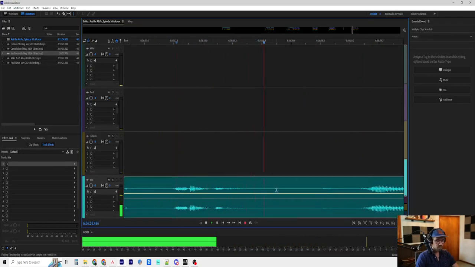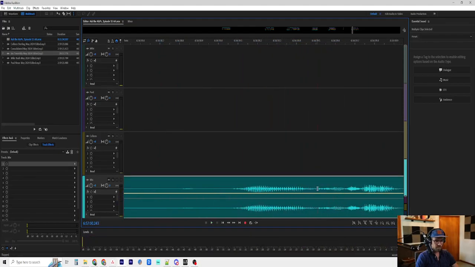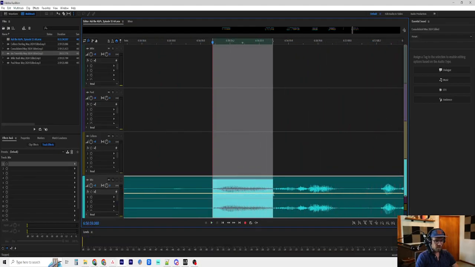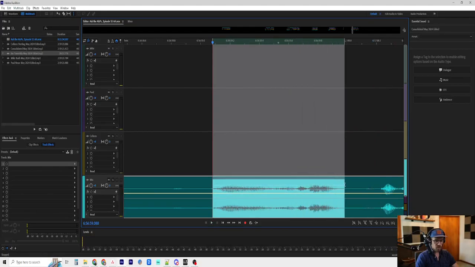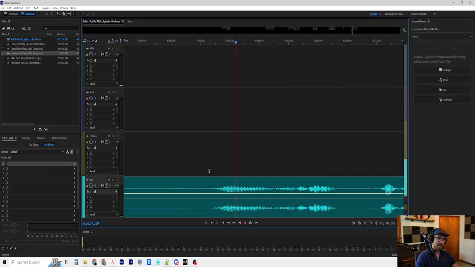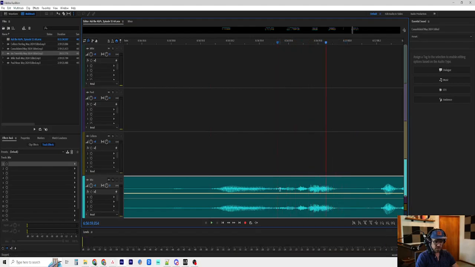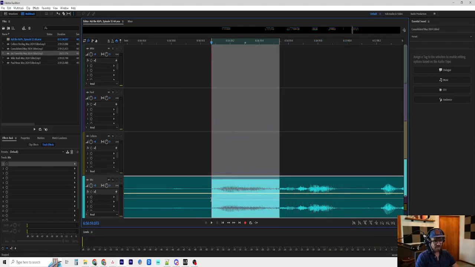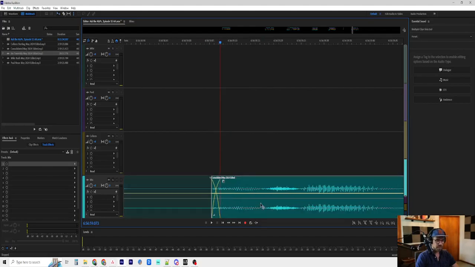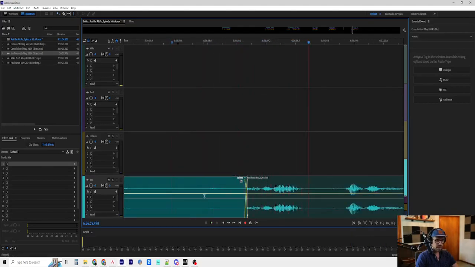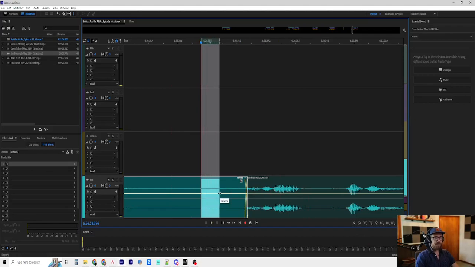You can see how the waveform doesn't match. The two words are pretty much one word. But with this long, drawn out breath, he's not coming into this sudden of a word.